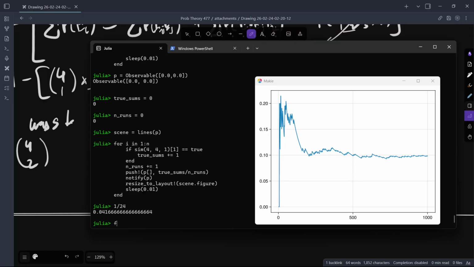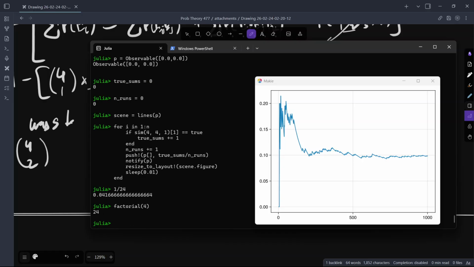There's factorial of 4, which should be 24. This is the total number. Let's think on paper.